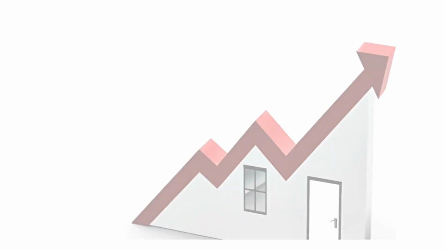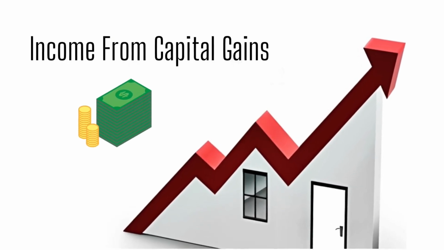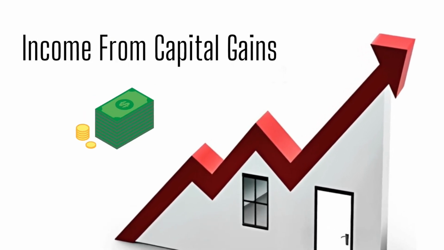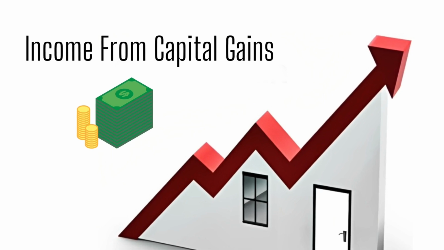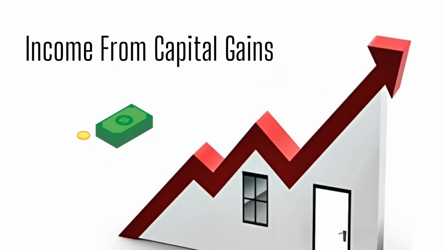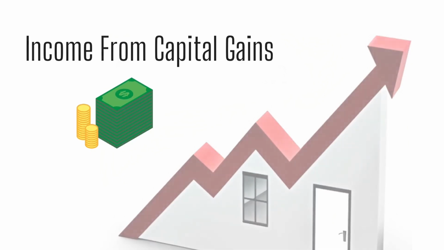Income from capital gain. When you buy and sell assets, the profit or gains arising on transfer of a capital asset is called as capital gain. You are liable to pay a tax on profit earned. There are 2 types of capital gains that apply on the sale of an asset. Depending on the duration of the time you held the asset, it is classified as short-term and long-term capital gain.